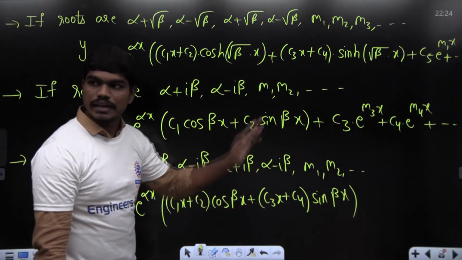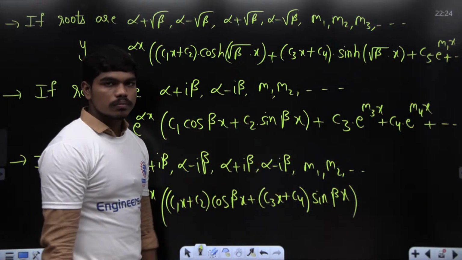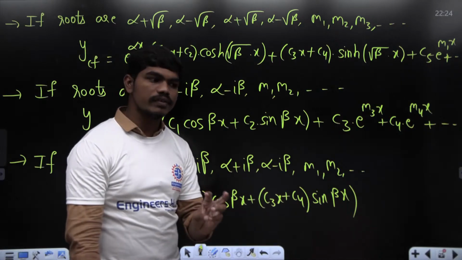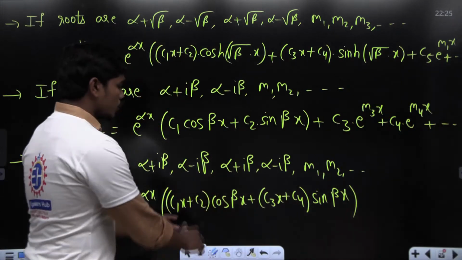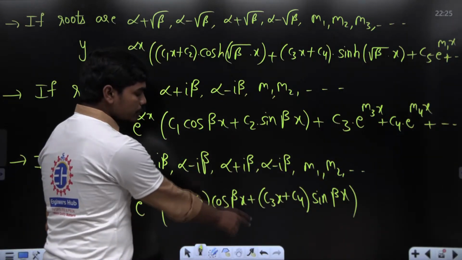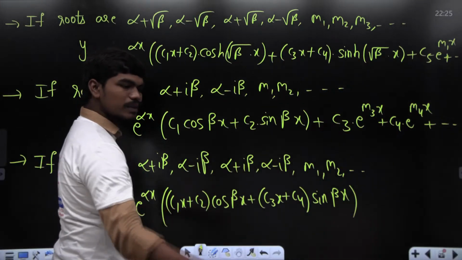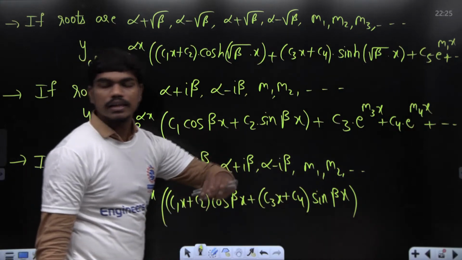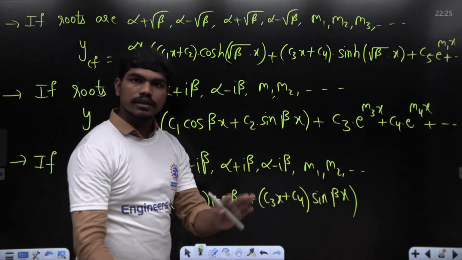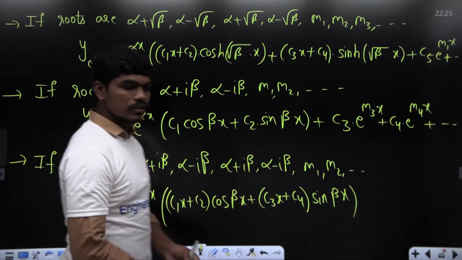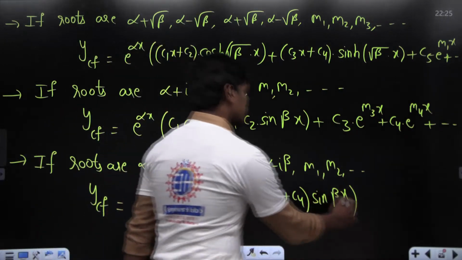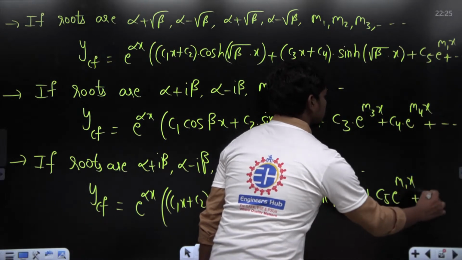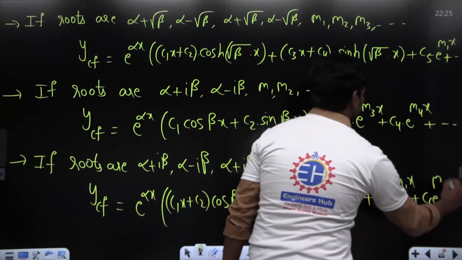Now, while substituting the initial conditions in this solution, you should be a little careful with calculations. That's it. So in the exam, if you don't remember whether this is cos beta x or sin beta x here, please don't waste your time. You put anything and you can form the differential equation. Then, while substituting the boundary conditions, please calculate a bit carefully. Nothing other than that. So plus c5 e power m1x plus c6 e power m2x and so on.